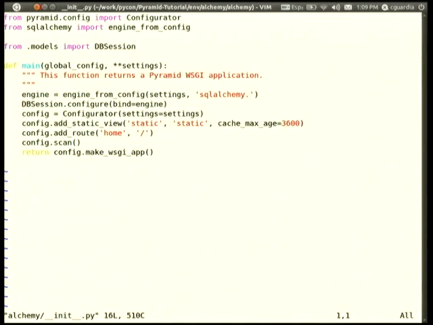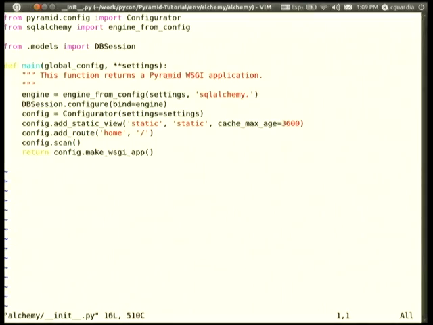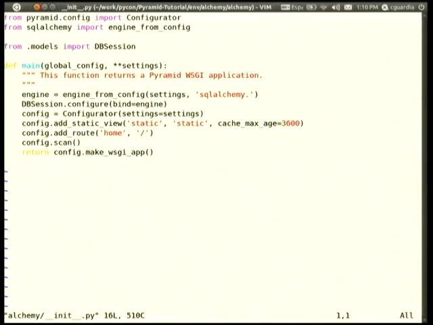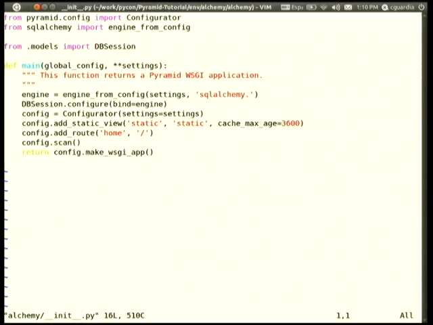Pyramid encourages the use of a static directory at the top level, and in this case, we suggest that it's called static, and it has some support for caching of the resources. You can put max age here, and it will set the headers for caching. And once you add a static view, the user could type slash static and get all the files directly from there. So this is not code that is working, but just passing the files directly to the browser. In addition to our static view, we add a route, which is a simple route named home, and the pattern is just root, which means that when you go to the root of the application, it will.